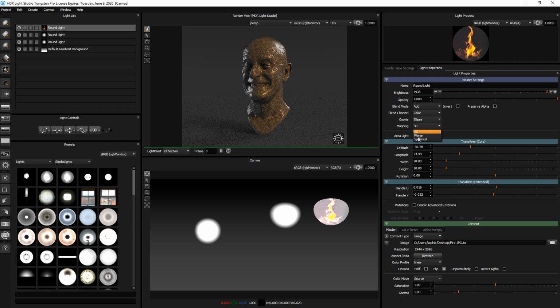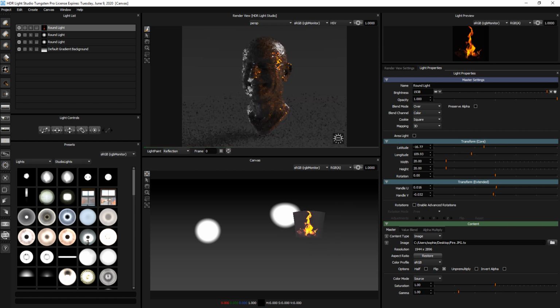So here we've loaded this image. Now it's an sRGB image, so when we've loaded that, we'll just select sRGB in the drop down, and we'll use the blend mode for this image as over. And now we've added this fire image that we can use effectively as a light source.